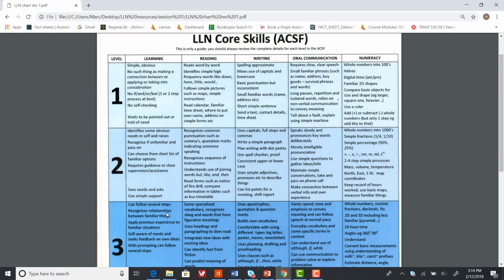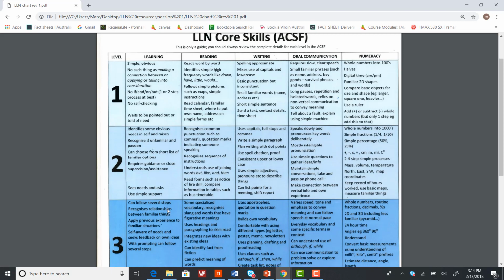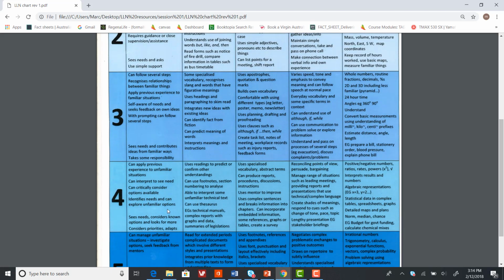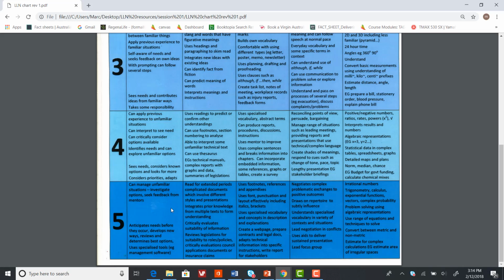But learning. Learning is your ability to manage your time and resources to get a learning outcome. What I mean by that is how much can you set goals? How much can you future plan? How much can you review your own skills and knowledge and your own weaknesses? And how much can you take initiative? Ultimately, learning is how much you can operate by yourself and not have to lean on other people. Also, how well can you handle unfamiliar situations? For me, I'm probably going to put myself at around a 4 or a 5 for learning.